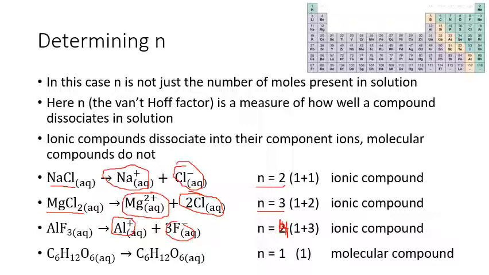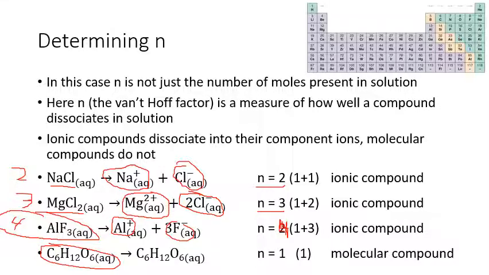So if you had 1 mole of each of these, if you had 1 mole of NaCl, you would have 2 moles of ions. If you had 1 mole of MgCl2, you'd actually have 3 moles of ions. Or if you had 1 mole of AlF3, you'd end up with 4 moles of ions. So this is going to have a really big impact because every mole actually has 4 moles of ions that are there to disrupt those hydrogen bonds and to cause the boiling point to raise and the freezing point to drop. Compared to something like this molecule down here, which is a molecular compound, which means it doesn't break up.